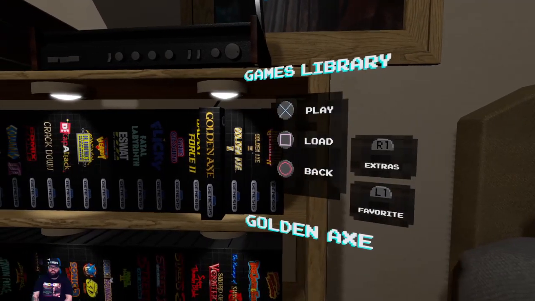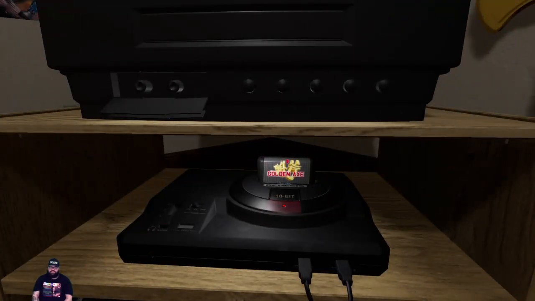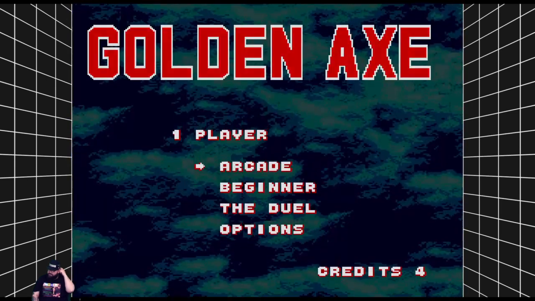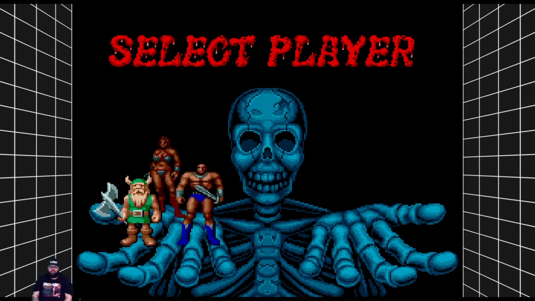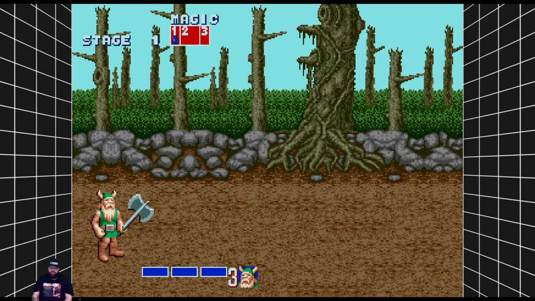Golden Axe. Let me show you Golden Axe real quick. This is one of the favorites. This is at Barcade as well. You could play as 4 players. Let's do it. Arcade. Select your player. Me, I always play with the dwarf. The dwarf is the dopest character out of everyone.